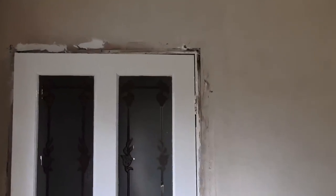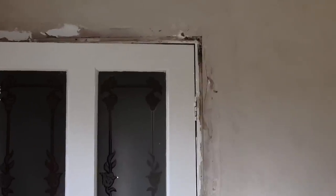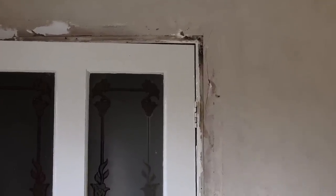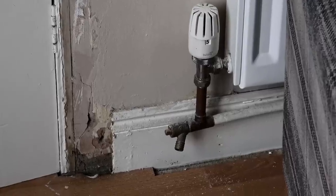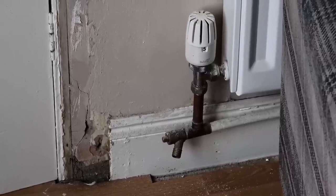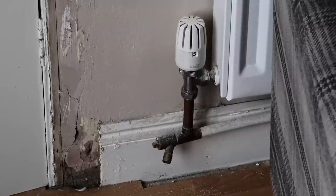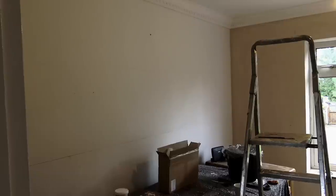It looked like someone had previously stripped wallpaper using a pickaxe. As a quick make-do-and-mend measure, because I was short of money at the time, I decided to simply put lining paper up, put an embossed wallpaper on, and then paint over it — with a view to coming back to the dining room a few years later and sorting the room out properly, which I never did.